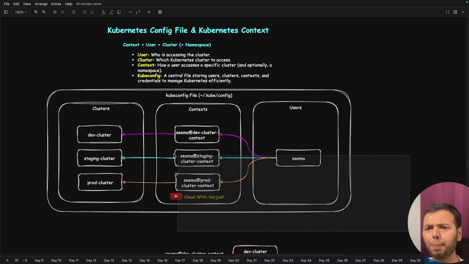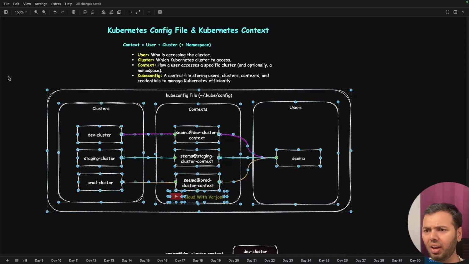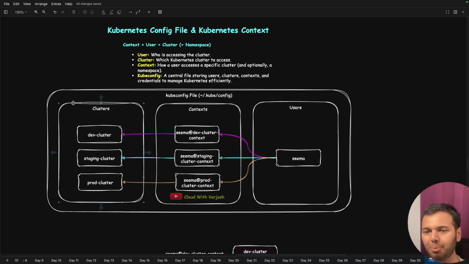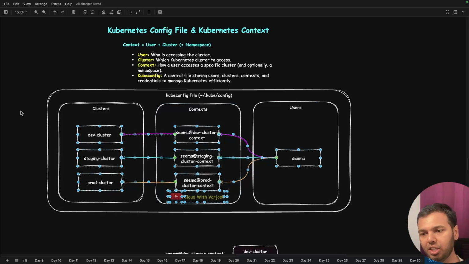Now you understand the basic skeleton of this file. So what I want to lastly mention is all these are plurals, clusters, contexts, and users, and these are lists, as we'll shortly see in the YAML file. Hence you can have multiple entries under each of them, and we'll see this in a little while.